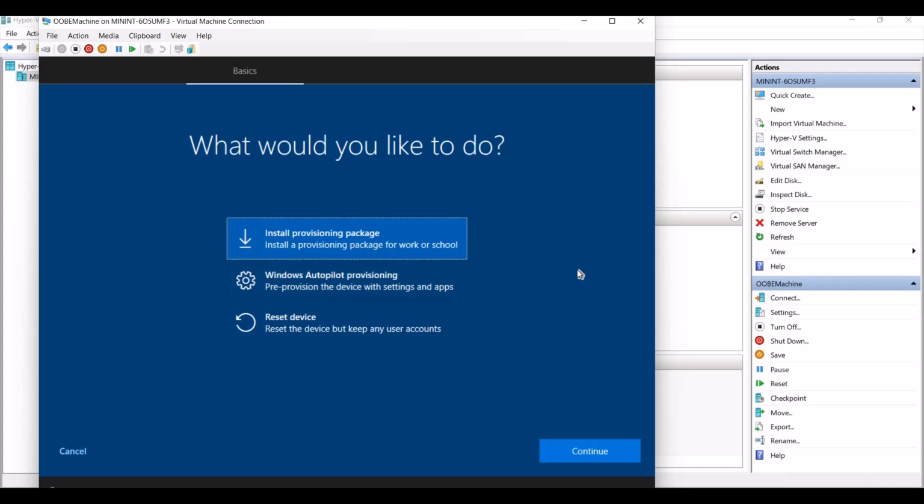If it doesn't in some case, then you just have to be on this screen and then press the Windows key 5 times. And then over here you see that the OS has automatically detected that there is a provisioning package which is either inserted via USB drive or it has been mounted to it. So I have an option of doing install provisioning package. I'm just going to click on continue.